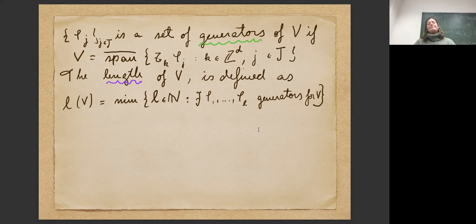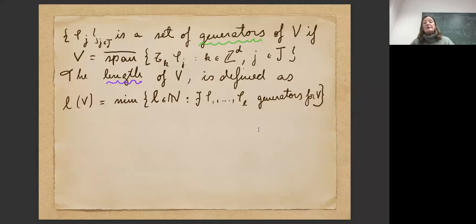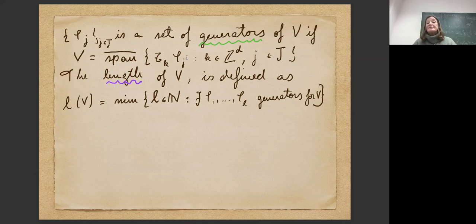So what are we looking at here? I have an infinite dimensional space, L2 of R^d. I have a finite number of data, f_1 to f_m. They are in the Hilbert space. And I want to approximate them with an infinite dimensional space, right? Because all the translates of a finite number of vectors is an infinite dimensional space. So I'm trying to approximate with an infinite dimensional space. So I know it doesn't have any sense to use Eckhart Young or something equivalent.